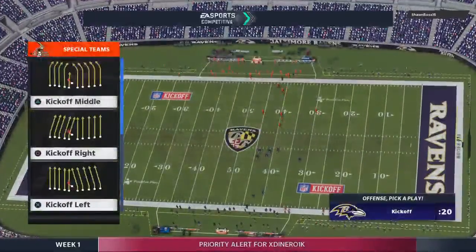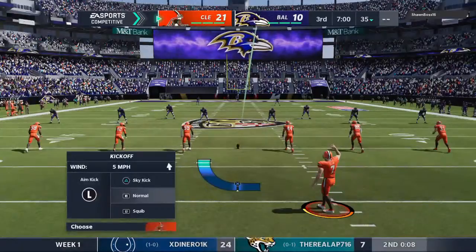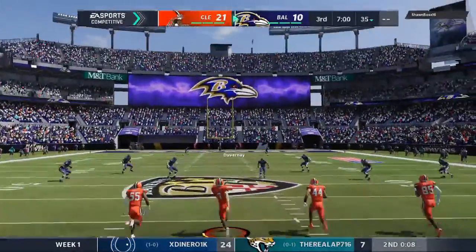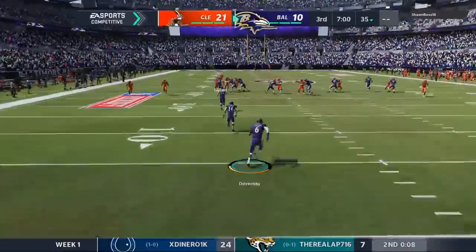As we'll head down to Orlando, that's where we find our man Jonathan Coachman at our EA Sports Halftime Report. Coach, we'll see if Week 1 fatigue becomes any kind of a factor as we are back underway in the second half. Fields it in the middle of the end zone.